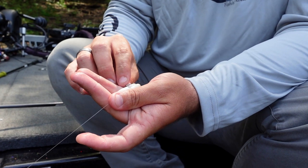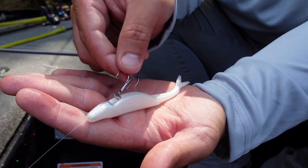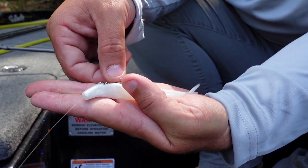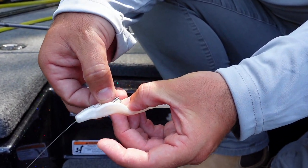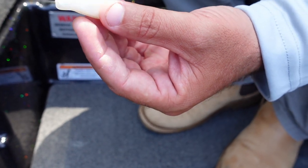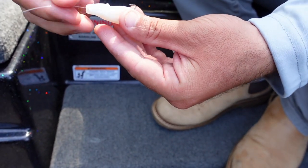You're gonna have two hooks exposed. You're gonna take this hook, you kinda line it up, where you can see this here. Line it up to where the split ring will kinda sit there and touch, and kind of imagine enough room for the split ring and just see how far back you're gonna go, and then you're just gonna place it in that thin piece of plastic and tuck that treble hook in there. Kind of pull on it, make sure it's good. You can have a little wiggle room, you know. You can push it back, push it a little forward.